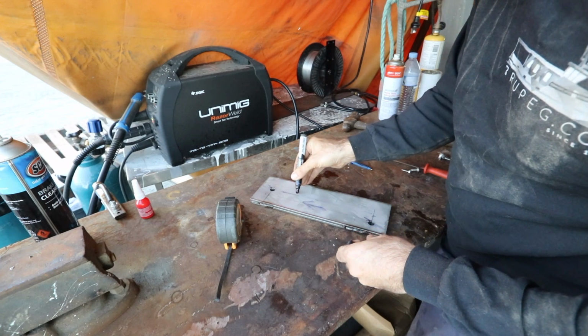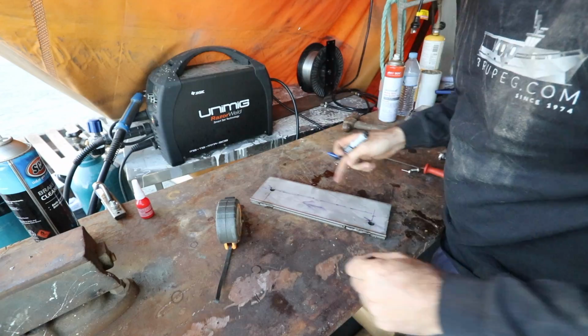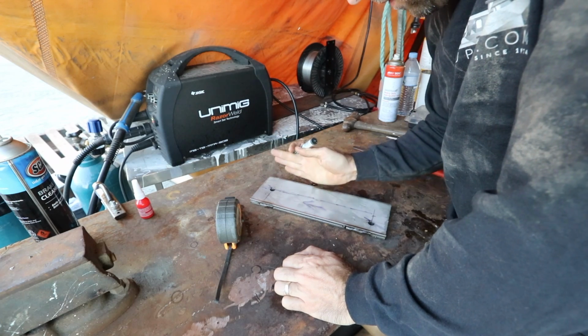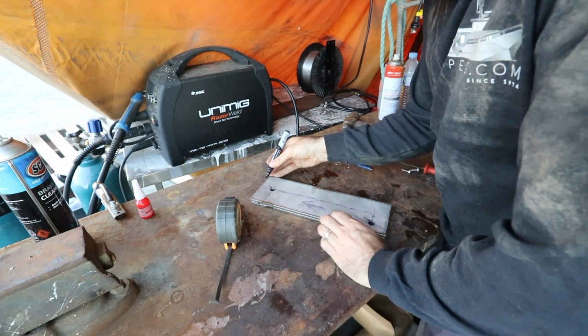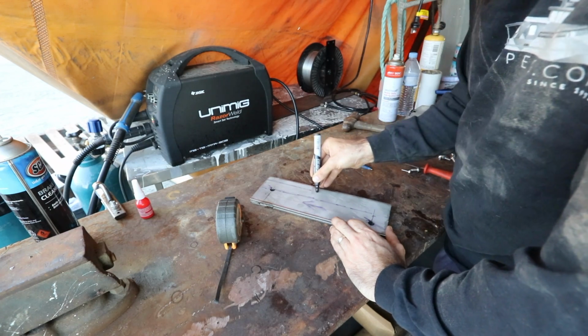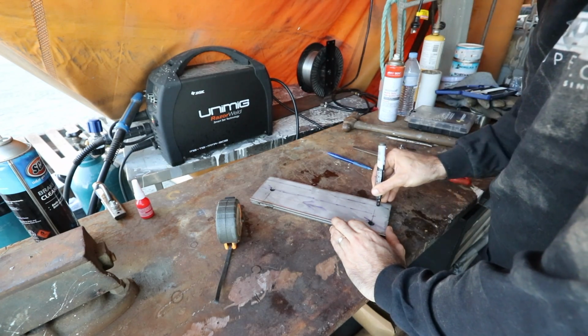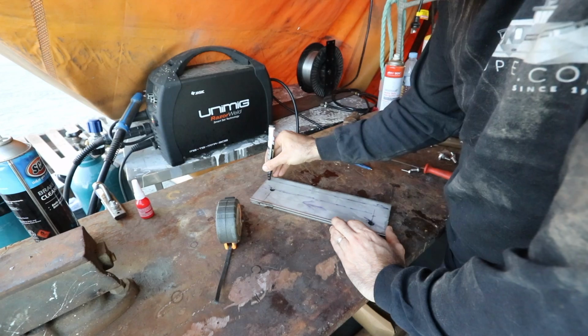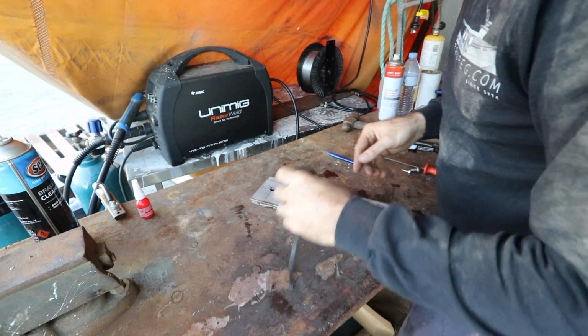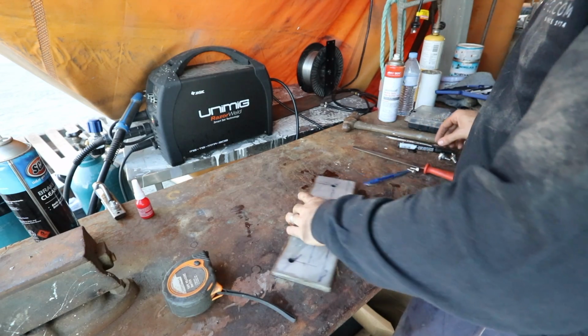So there's our edge of our rib. Now I don't want to go hard up against the wall because there's a weld on that rib, so it's going to stick out. So I'm going to, doesn't really matter how far out I come from this wall actually when I think about it. So I'm going to do a line that's, we'll call that probably 20mm-ish. God, what a crap pen. Alright, so it's about 18mm.